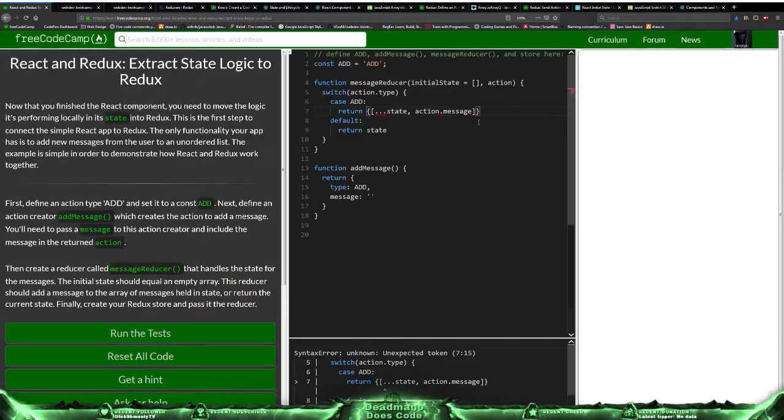Because array? No? Why? Why is action.state an issue?